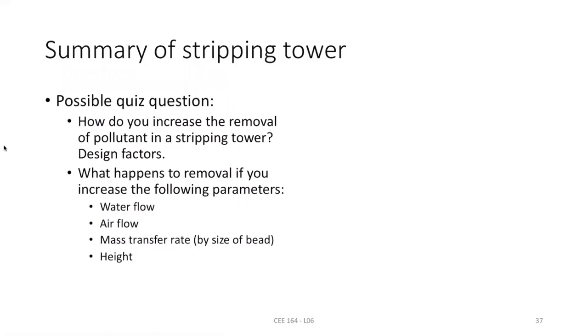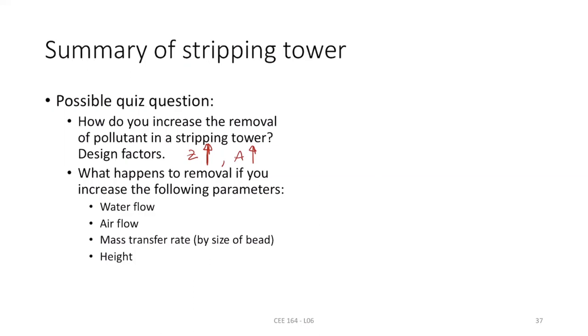How do you increase the removal of pollutant in a stripping tower? What kind of design factor? So think of it this way. If you have a design, you can obviously make the stripping tower taller and taller, but most of the time that's designed and fixed, you can't really change it. As a design factor, you can obviously increase G, as you are adding more, you can increase the removal. Same thing as you increase the width, you are spraying water more efficiently, so if the area increases, you are also going to increase the removal rate.